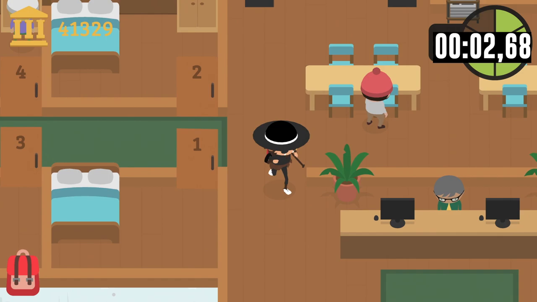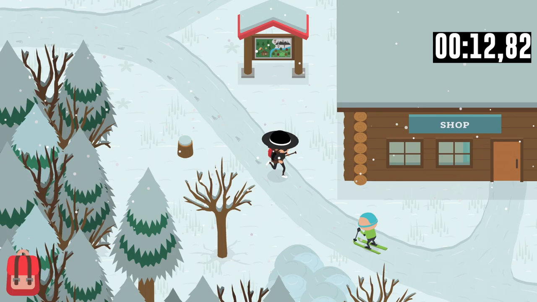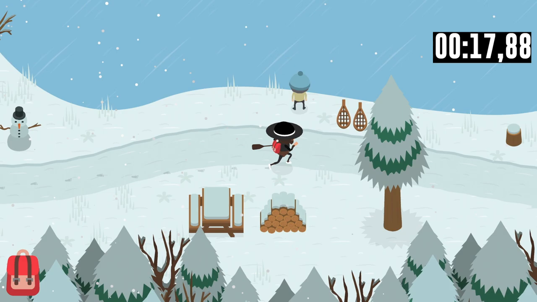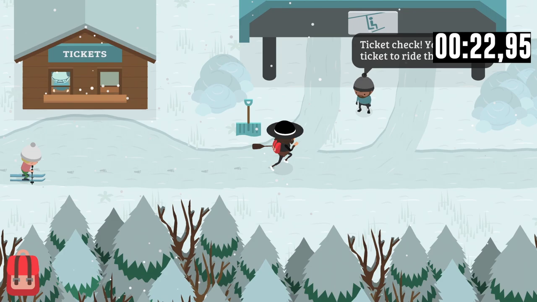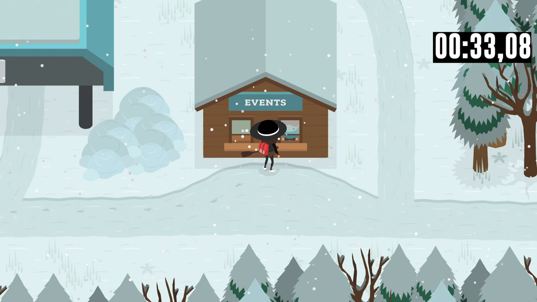Alright, there we go. Mission has started. As you can see, I also have the running shoes so that I can run as fast as possible to the events here and see how much coin we can make in 10 minutes. Come on, buddy. Come on, run faster. Alright, as soon as I get to the events here, I am gonna go straight for the pro missions. For this one, the pro terrain park. Let's see how fast we can do this.